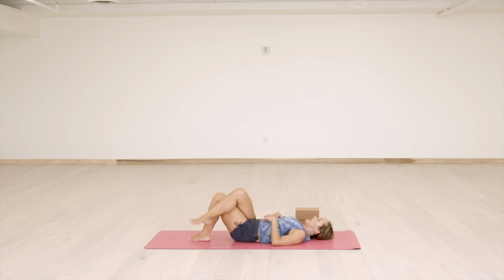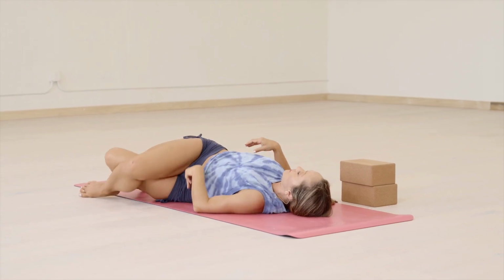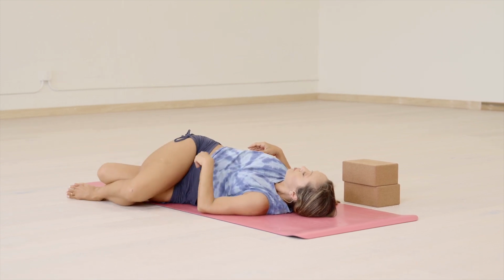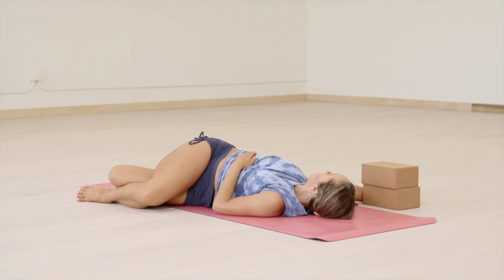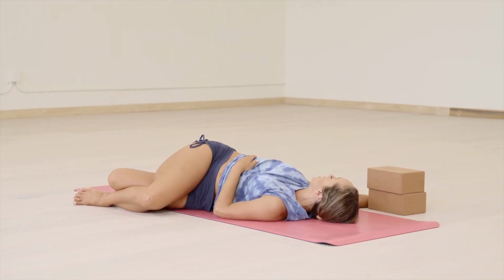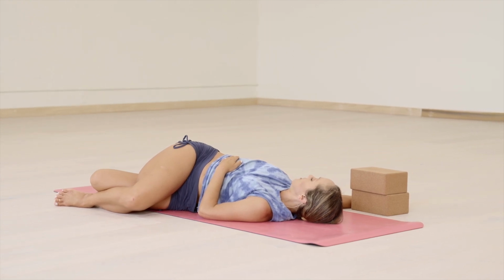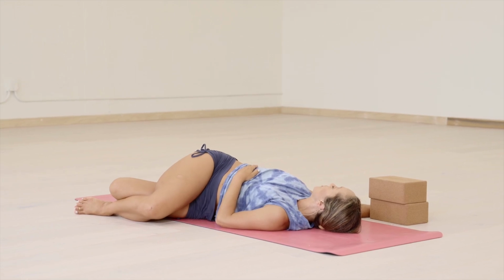Cross your right leg over the left. And then exhale, bring both knees over to the left side. Then gently extend your right arm. And we'll just stay here in this reclining twist. No reason to push the knees to the ground, just let it fold.